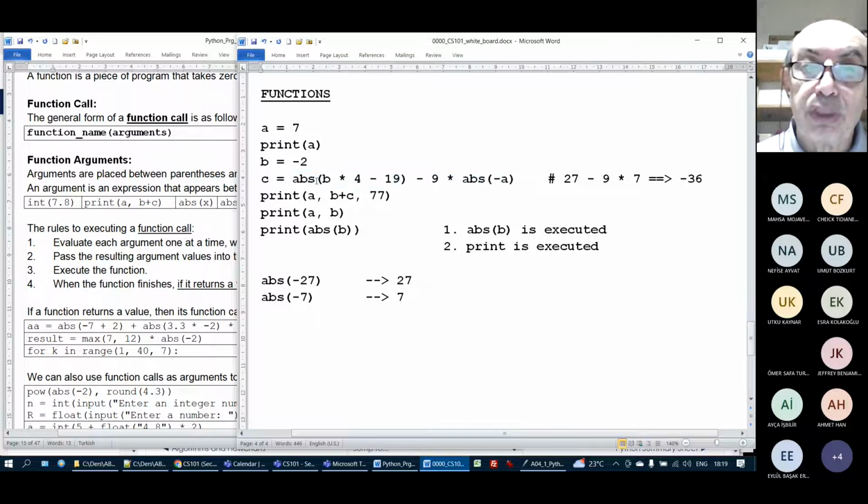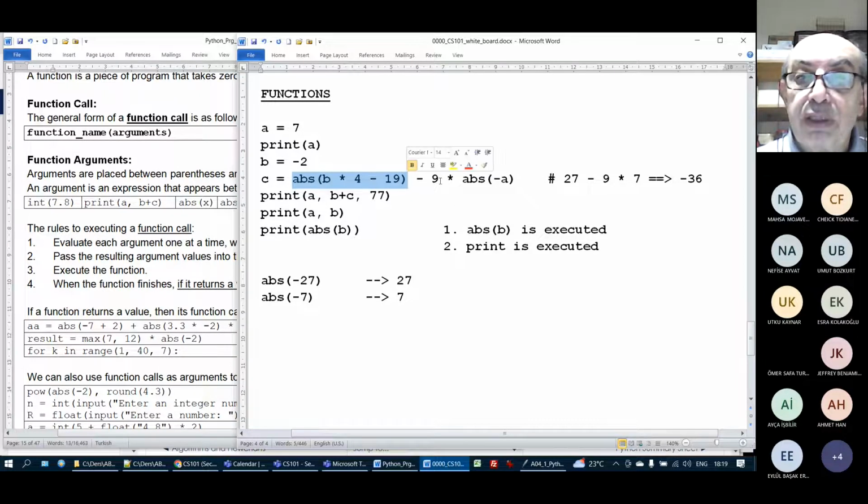In order to do this, the first parameter is executed, is computed. Then the abs function is called. It gets back a value. This is already fixed. So this has to be done first. Minus a is done. 7 multiplied by minus is minus 7.